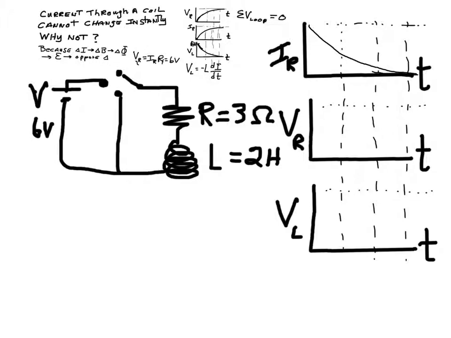And remembering that the voltage across the resistor follows the current, that graph has to be the same. They don't look the same, but imagine they are the same. And then remembering Kirchhoff's law, when the voltage is at 6 volts across the resistor, has to be at 0? No, it has to be at 6. Look at the circuit now. It's just this loop. So the sum of the voltages around this loop has to be 0. And so in this case, the voltage across the inductor is going to be equal and opposite at all times to the voltage across the resistor.